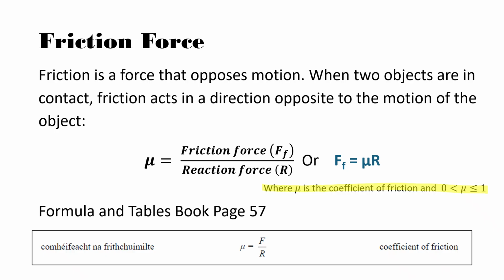So we have a formula from page 57. The coefficient of friction mu is equal to F over R. So that is your friction force divided by your reaction force, or your normal reaction. An easier way to rewrite that for all of our questions is friction is equal to mu times R. Just another note about mu, because it is the force of friction divided by the reactionary force, that's newtons over newtons. The coefficient of friction doesn't have any units, it's unitless. And I mention that for any work you might have to do with dimensional analysis.